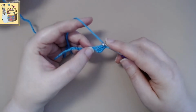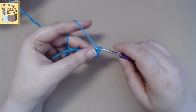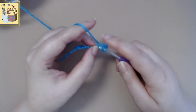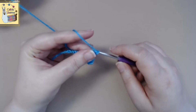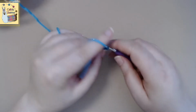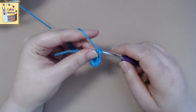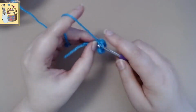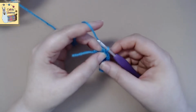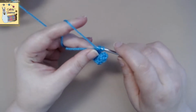And this will be our repeating pattern through the whole process. So a double crochet, then a treble crochet, double crochet, treble crochet. And you will always want to end your work with a treble crochet. So yarn over, insert your hook, pull through 1, 2, and 3.